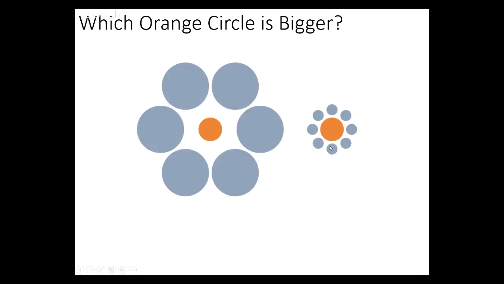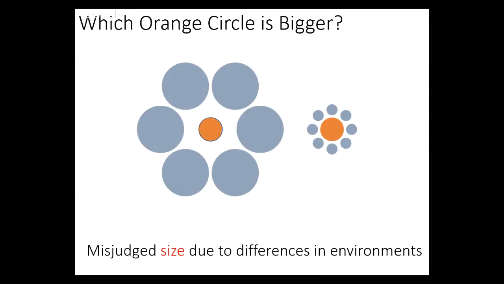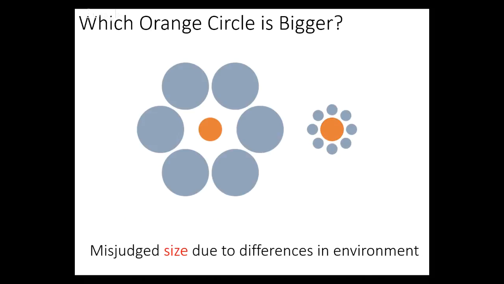You probably know the drill, and you probably know that the two dots are the same size. But our brain looks at the background and uses those big blue and small blue dots and tries to judge the size of the orange dot in relationship to this prior knowledge, the background. And it sure tricks us. It betrays us. It actually tells us that the orange dot on the right is bigger than the orange dot on the left, even though they're the same. And so our brain sometimes misjudges the size if the background looks different to us, right? So as you see, it's exactly the same size, but our brain does not give us the right decision.